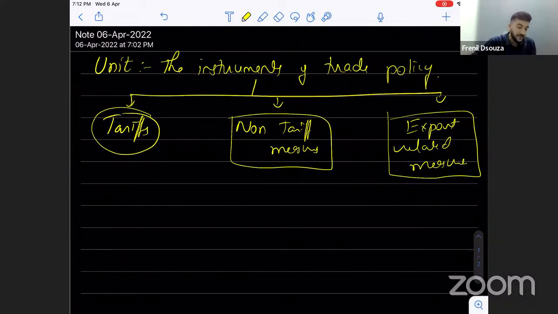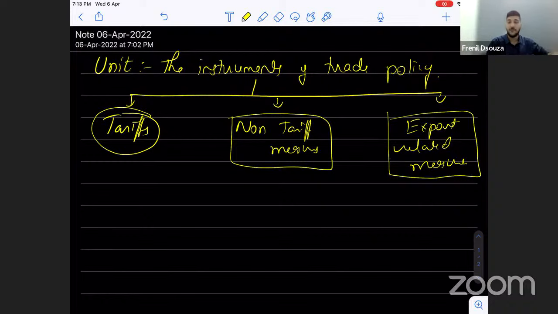Now, historically, as a part of protectionist measures, the governments of different countries have applied many different types of tariffs or policy instruments. They are not only based on economic merit, they are also based on their own protectionist policies, and they want to stop the export or import of a particular good or service. The objectives of using these instruments are discretionary with the country dealing with it. So in this unit, first let us start with the tariff measures.